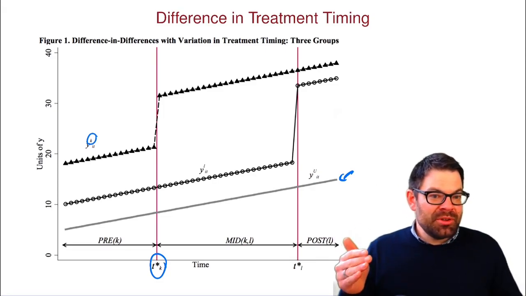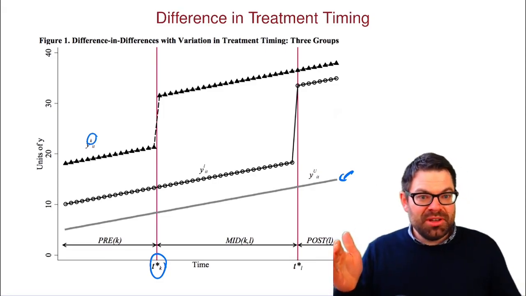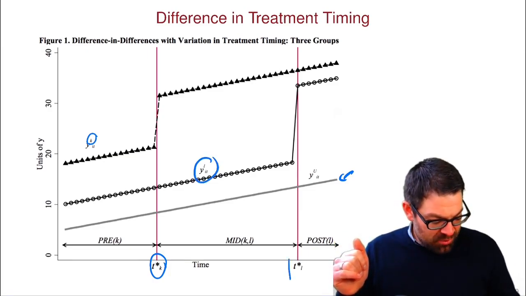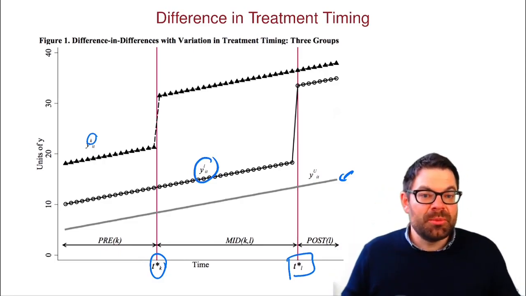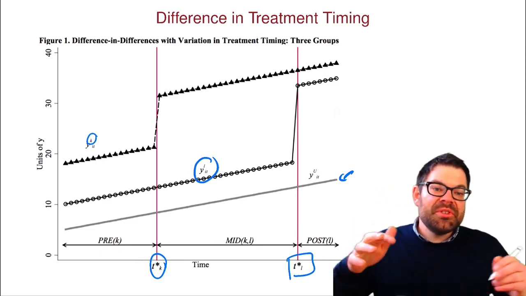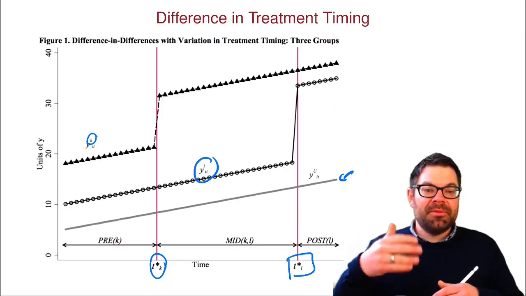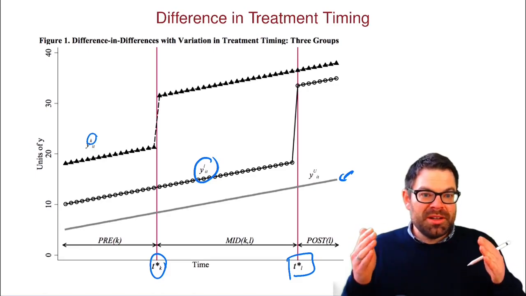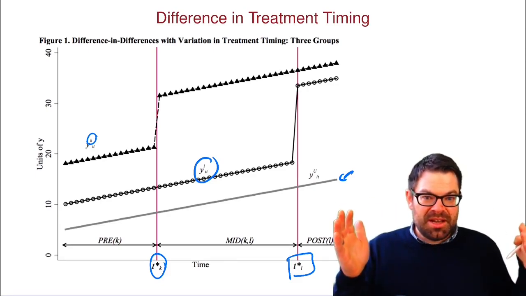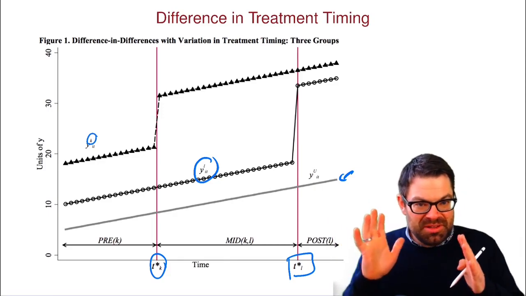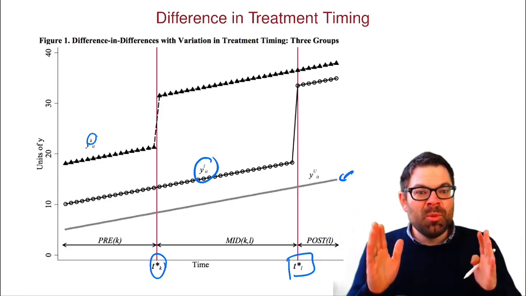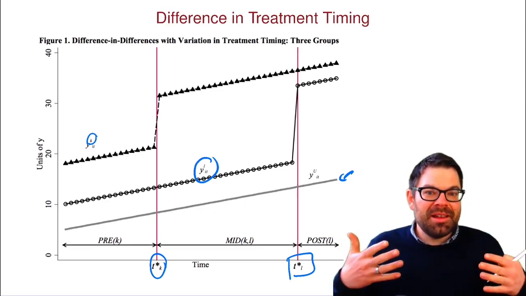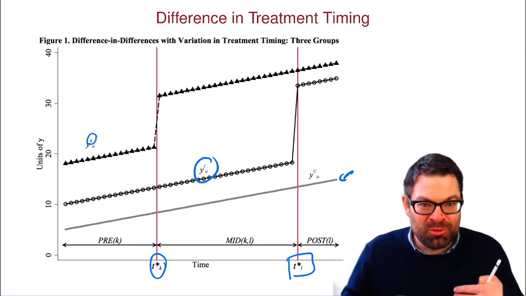And then you have a third group that is a late treated group that is treated at that point, and then its outcome jumps as well. Now, obviously, in a setting where you have gradual rollout of a policy across multiple units, you could have more than 2 units that get treated at different times. But these 3 groups are the minimum you need to show where the problem lies. Right? But the typical example is that you have actually even more groups.